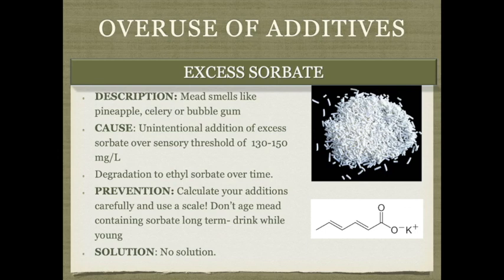Myself, I'm completely blind. I mix a little solution of this, and I know there's something off. I know there's something there that doesn't belong, but I can't pick it out and say, oh yeah, that's too much sorbate. But some people are apparently very sensitive to this. So it's important not to over-add sorbate, but to calculate your addition based on how much alcohol is present and based on the calculators that are available, and then use a scale.